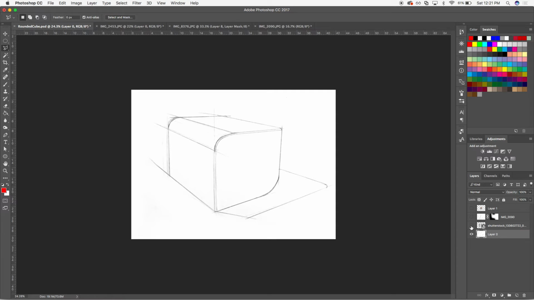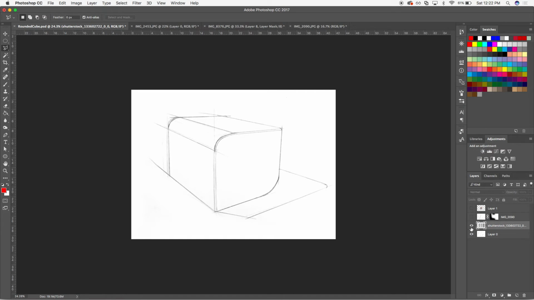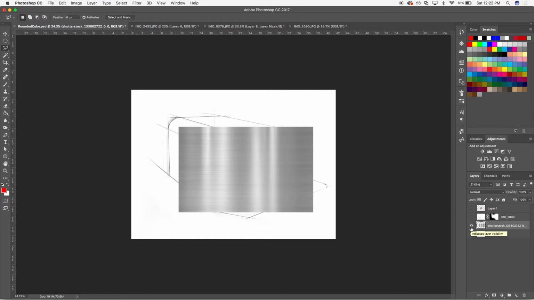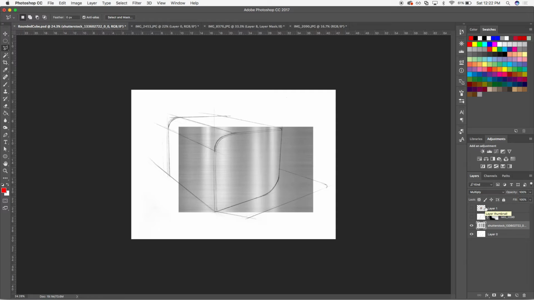One last thing I have in there, and we're going to want to rasterize this layer as well and turn it on, is this shape, this brushed aluminum or stainless steel finish. Rasterize, turn on, and multiply.